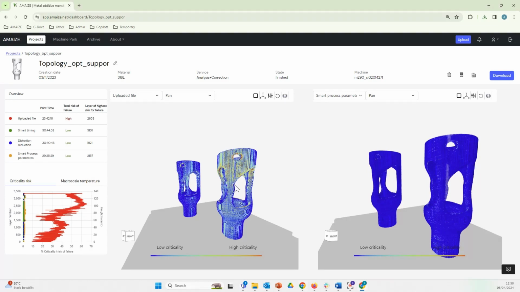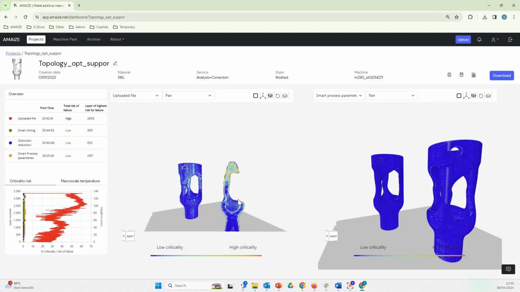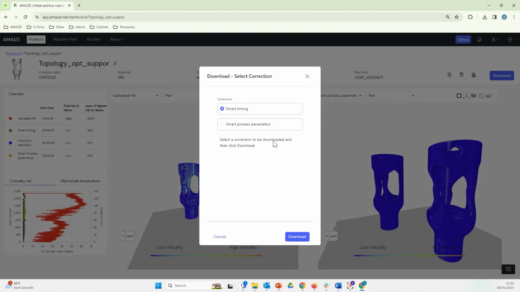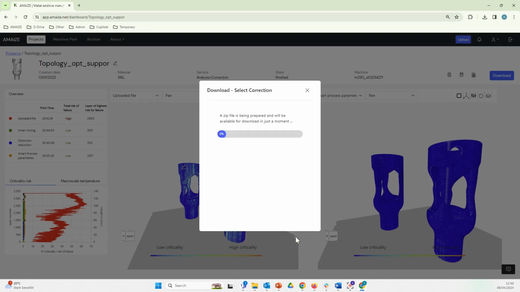If you want to inspect cavities, this is possible and simple with our cross-section capabilities, but most importantly for engineers is this button here. So you can download your print file for your preferred correction strategy. You choose the correction strategy that you want to export to the machine, and you will export a native file that you bring to the machine. If you're using EOS, for example, you get a task file, which you can send directly to the machine with your preferred workflow. If you're using Nikon SLM, you get a .slm file, which you can also print directly.